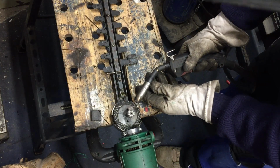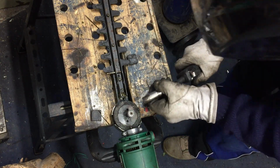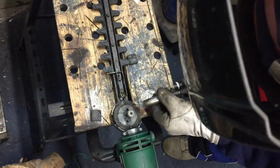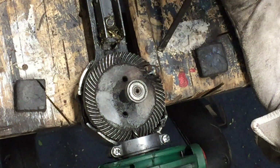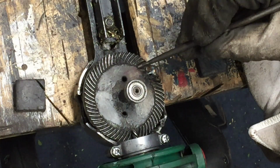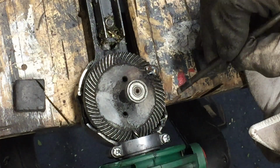So I'm going to put some blobs of weld on 3 teeth here. Okay, so I've got some weld in place now. What I'm going to do is get the grinder in the grooves and then just cut out some teeth here. Let's see how I get on with that.